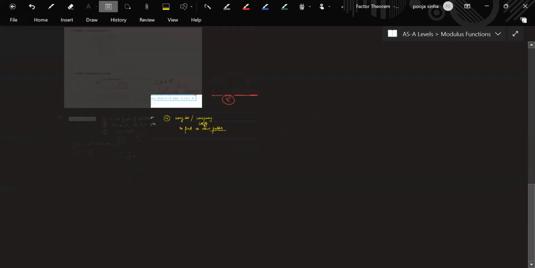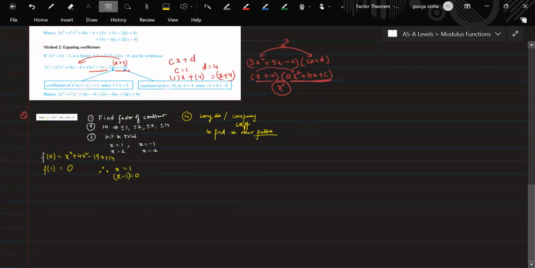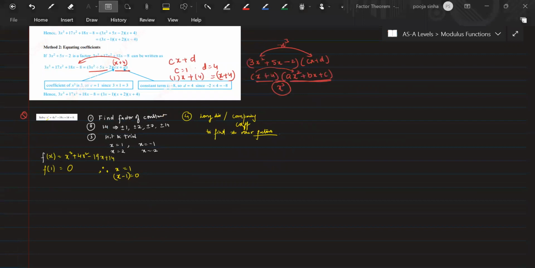So that's how you will do this entire thing. So you are fully ready with the first chapter now. First whole thing. Clear? Now there is one more thing in this, remainder theorem, which is very very similar to our factor theorem. Let me quickly show you that too.